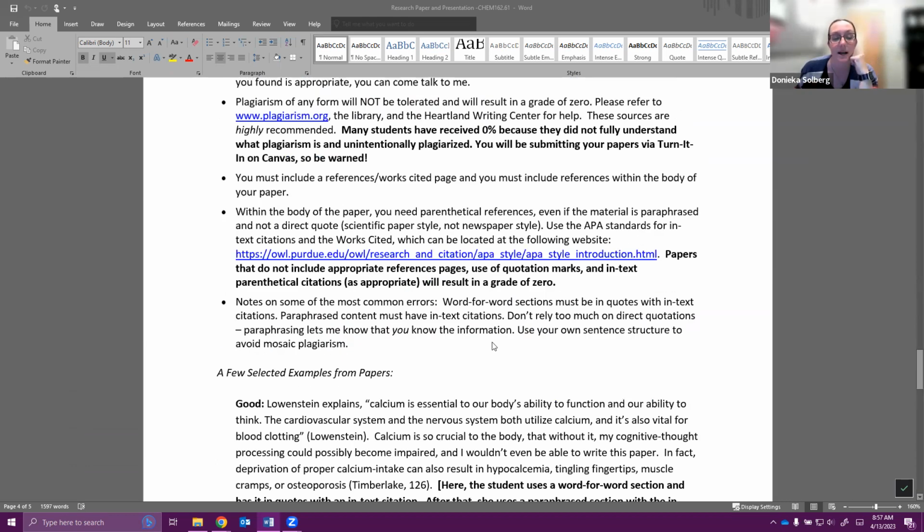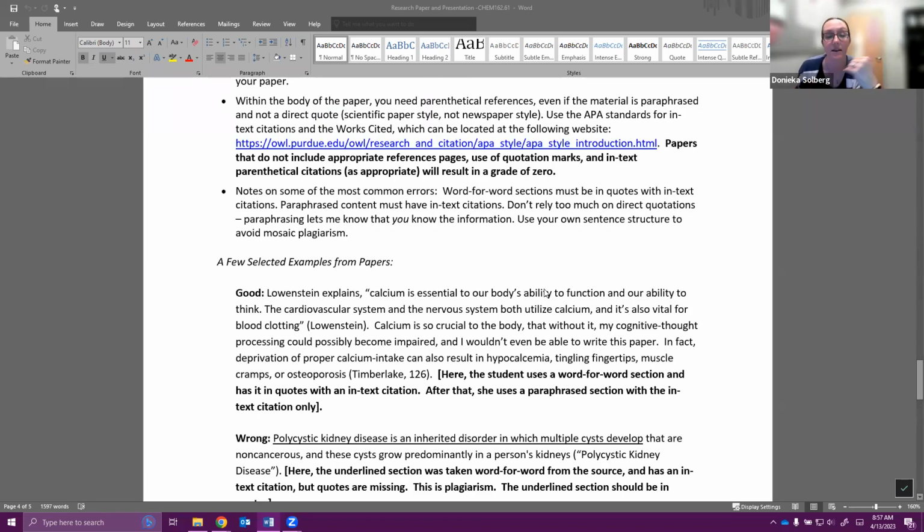Sometimes you might not understand if you are plagiarizing, so I highly recommend reading through these examples. A good example might give a specific word for word section with quotes and then explain what that means. If you give me a specific word for word quote from a paper and then don't elaborate, that would be plagiarism, because you're just saying this is what it is, and then you're not using any of your words to tell me what's going on.